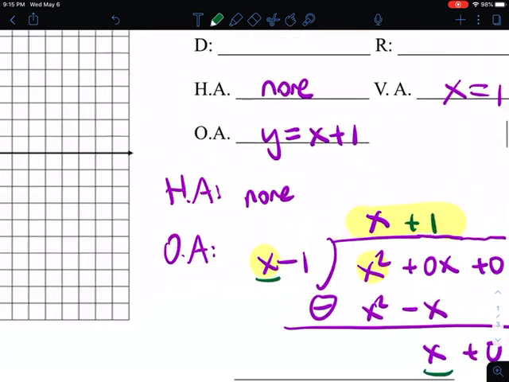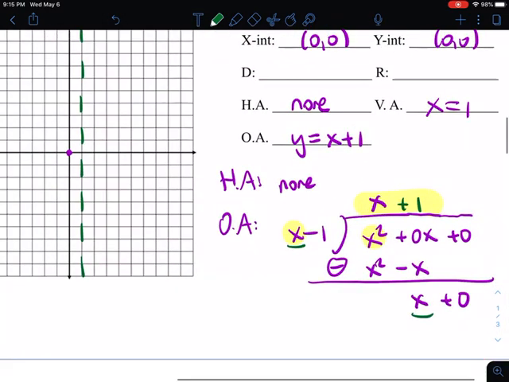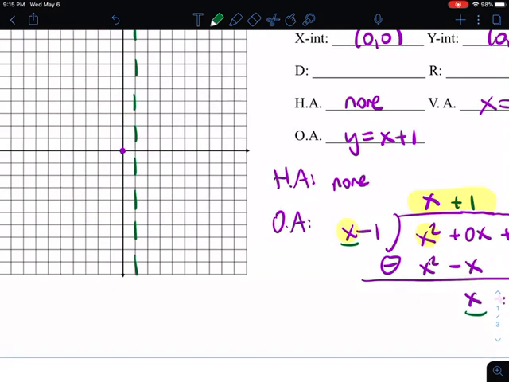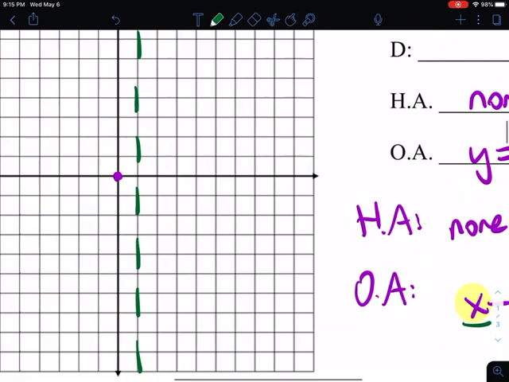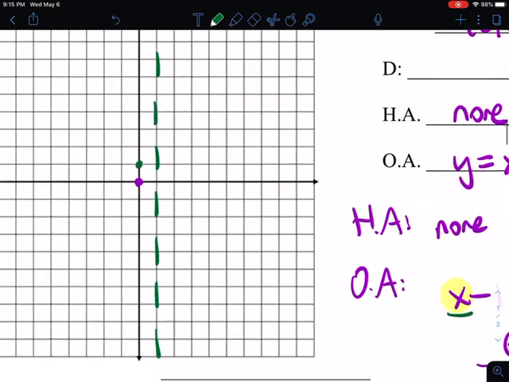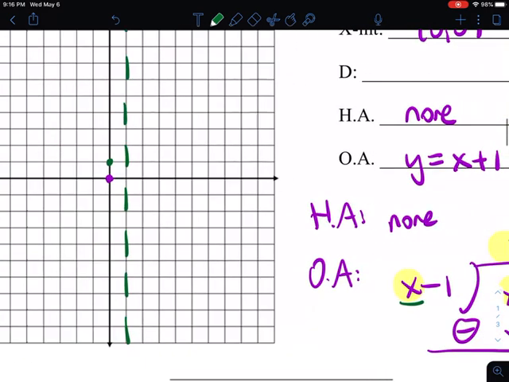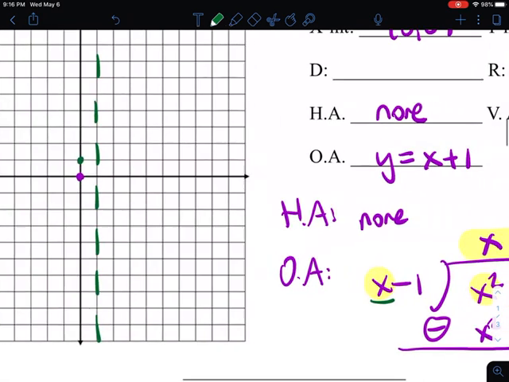Okay, now how do we graph this? Well, this is a line, right? So y equals mx plus b form. So hopefully we still remember how to graph that. We'll start with the y-intercept, which is plus 1. So that's going to be right over here. And again, this is an asymptote, so I want to make sure I'm using a different color than my actual graph. So here for the asymptotes, I'm using green.